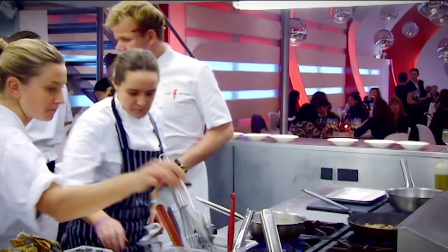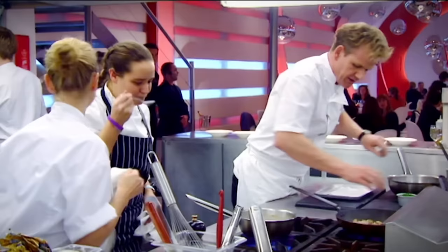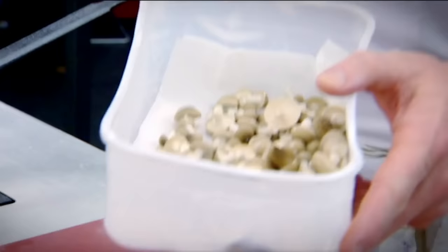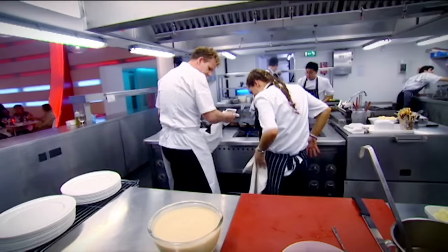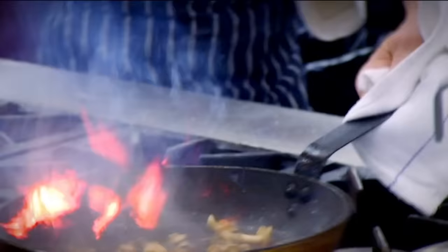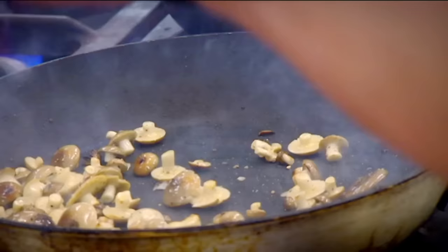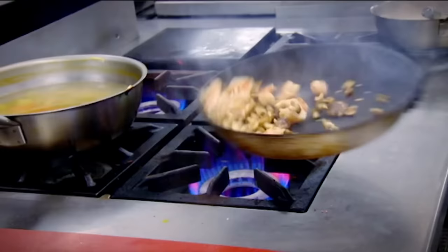And Ange, set the garnish up here so we can start serving it. Yeah, Gordon. That's nice. After this table. The garnish for the soup are the tiger prawns. Along with the tiger prawns, we've got these little Japanese shimeji mushrooms. And we're just going to saute the mushrooms off. Get your cloth on the front here. Get some colour on the mushrooms first before you put the prawns in. Now, we're using a Japanese mushroom, but to be quite frank, any mushroom will work lovely with this.